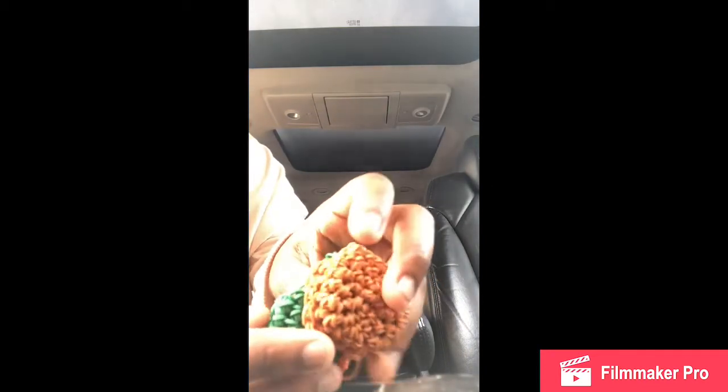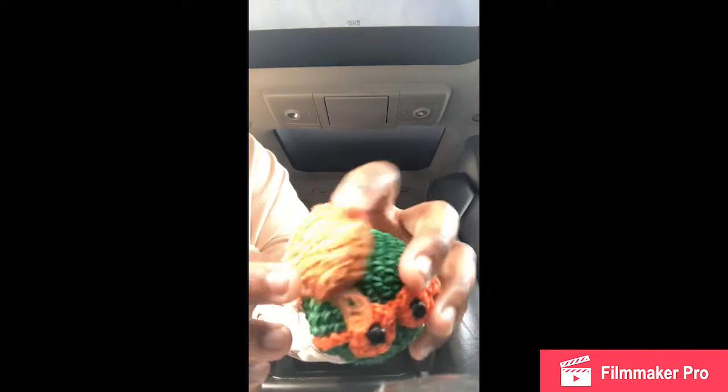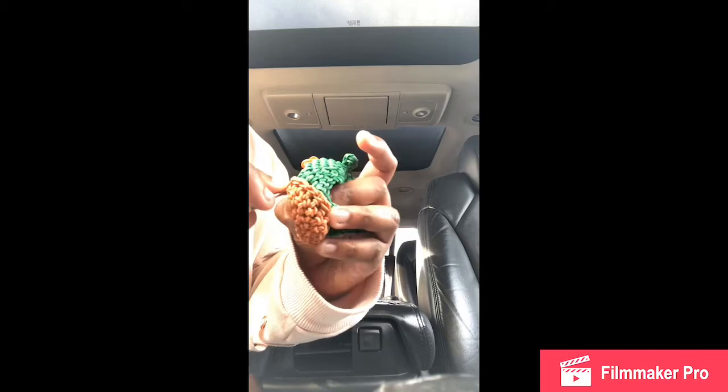And I think this is what I'm going to do. I think it's faster and easier. So find a good spot, put it in the center of the head, and you can totally just finish off the shell. I already did that spot. For me, I'm just doing every other spot.